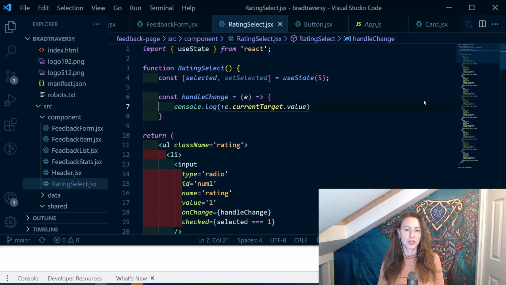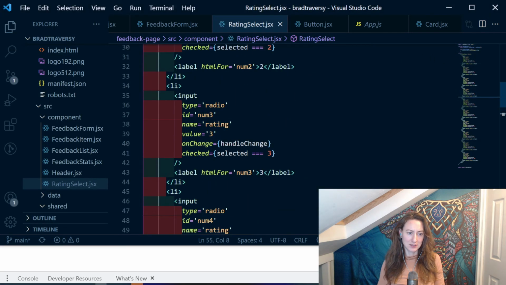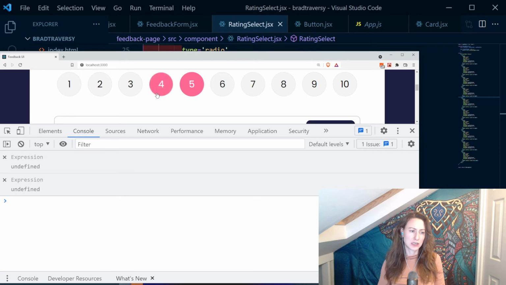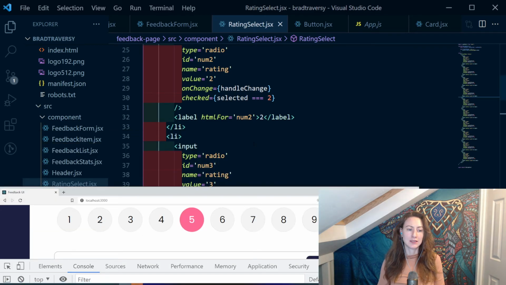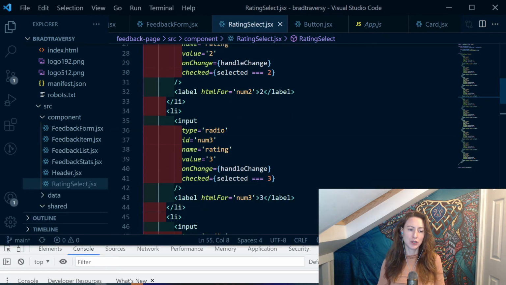So now what we can do is set selected to this value, but first let's just click, seeing as we went to that trouble. There we go, we can see our numbers coming through, and that's going to keep one of the radio buttons below selected, because we've also used this down below. In each of our inputs we can see checked is checked. It will be checked if selected is equal to 3 in the case of the radio button that says 3, and this one will be selected in the case that selected triple equals 2.